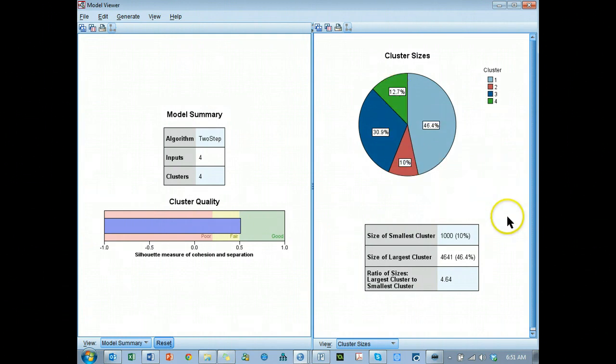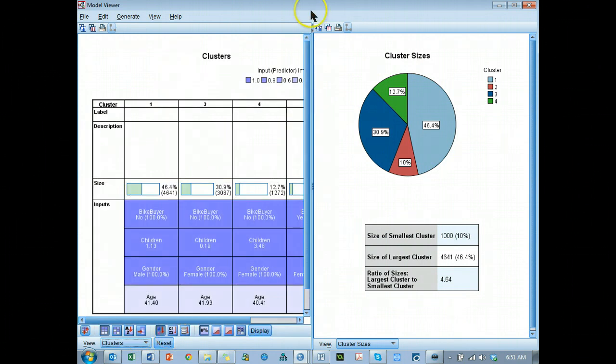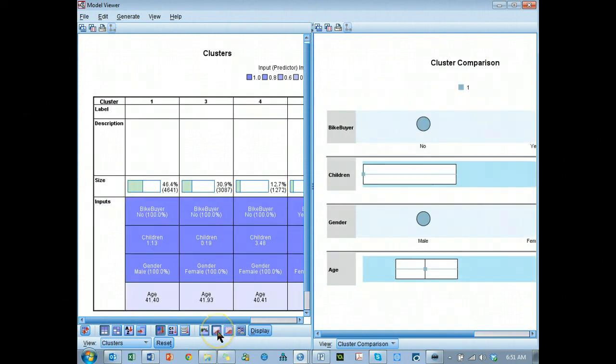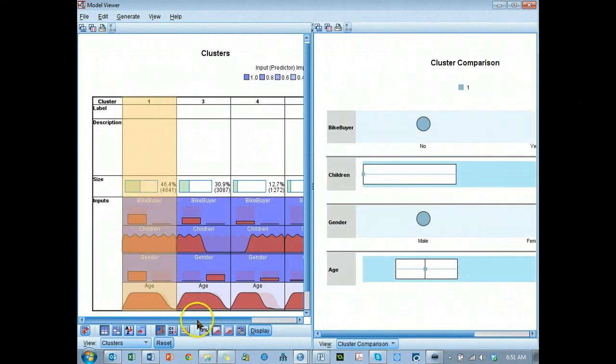The groups are much more evenly distributed. Well, not evenly distributed, much larger, but that's because we only have 4 of them instead of 8. There's a massive group here. Let's go discover who these people are. So again, instead of model summary, you go to look at clusters. And let's look at this distribution here. Let's see if we predicted it correctly.